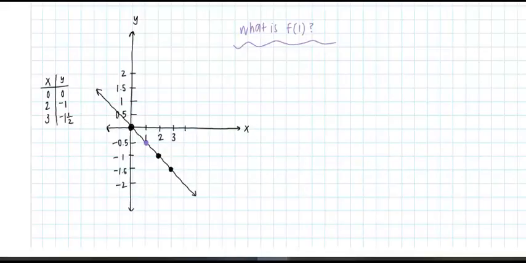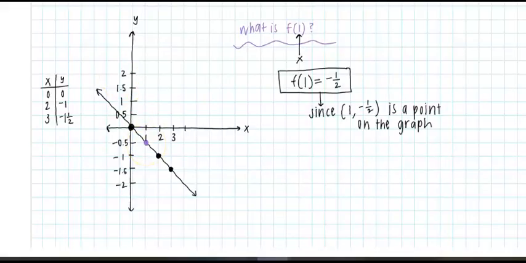That's still okay. On the graph, it would look like this. If I plotted those 3 points, I would have the graph that's shown here with the black dots. Now, those aren't the only points. Let's say I had this graph and I wanted to answer what is f of 1. If I wanted to answer that with the graph, it's saying that the x is 1. So I'm going to look on the graph where x is 1 and find the point. It looks like the y is -1/2. So I can say f of 1 equals negative 1/2.